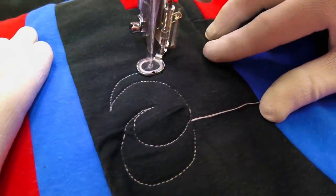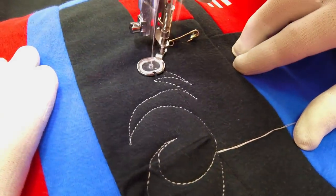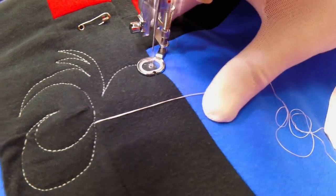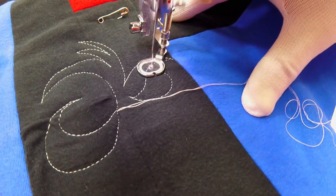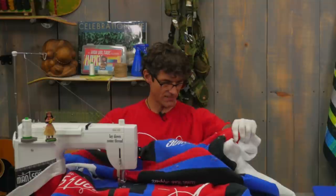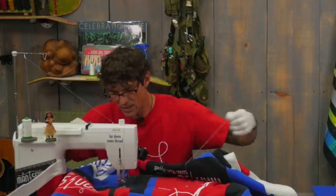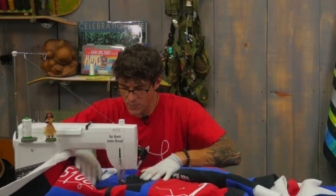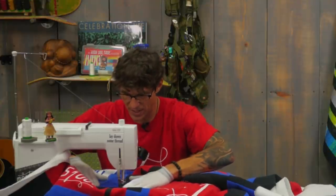Now you can really see that because I have stabilized and I'm addressing this in small passes, everything is starting to quilt very nicely. I'll just get this thread out of my way with my little scissors, and now I'm going to start working into the blue area, building myself a corner section so I can get on to what would be the applique of the Man Sewing emblem.